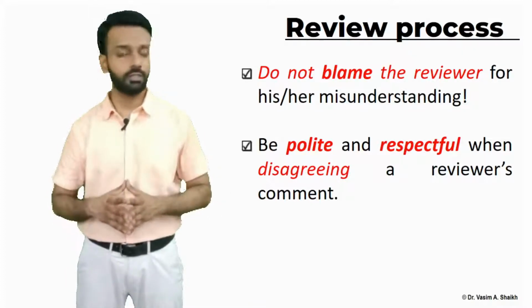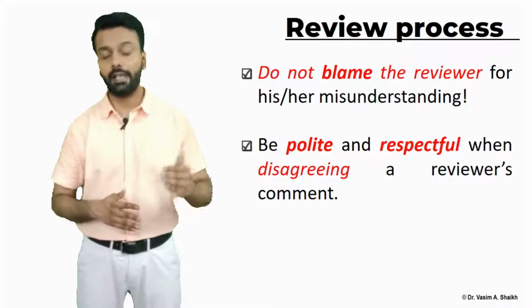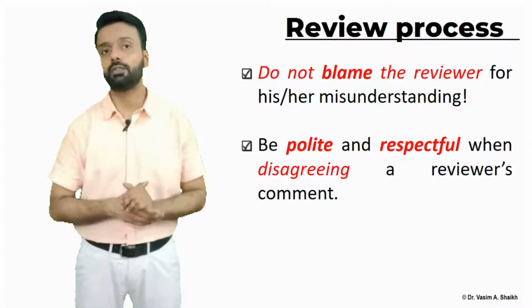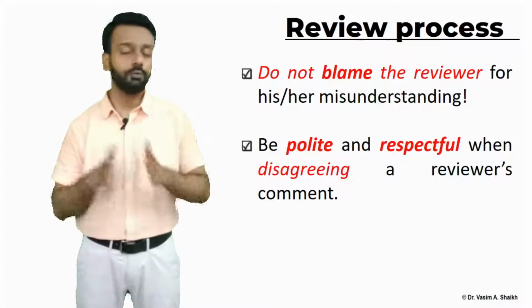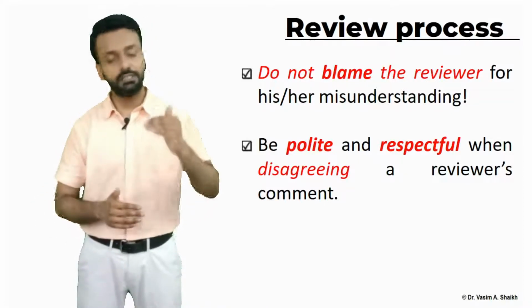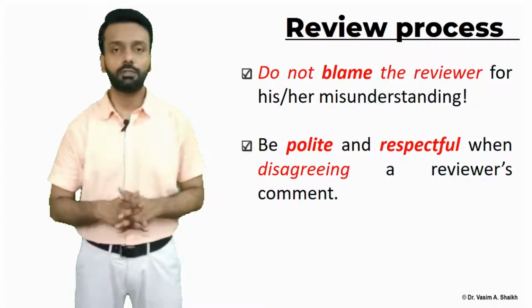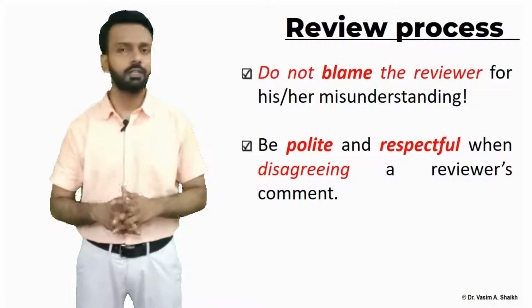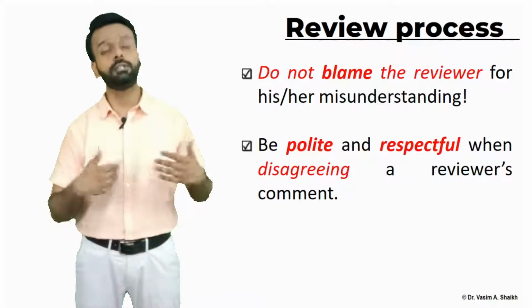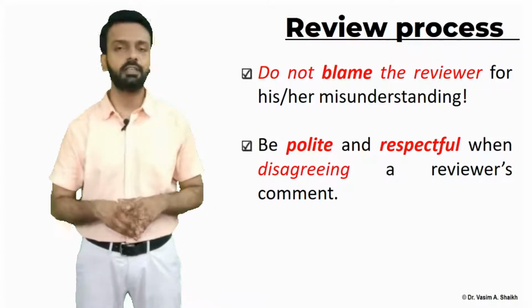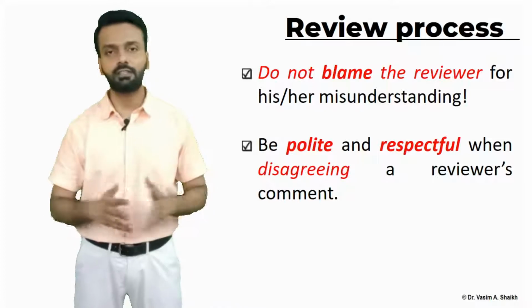But here again the important thing is you need to be very polite and you need to address each and every point. Maybe they have given around 15 to 20 points that you need to improve. For each and every point you need to be logical, and answer very politely and respectfully. Sometimes it is possible that you can't do the experiment again, so you need to tell them I can't do these experiments again and so on, and they will understand that.